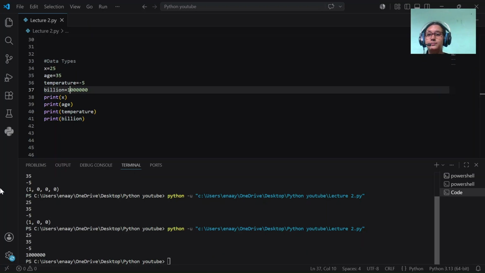Yeah, so I forget things too sometimes. When I put commas here, I accidentally turned this into a tuple, which is a whole another thing, right? So you can't just put commas there.